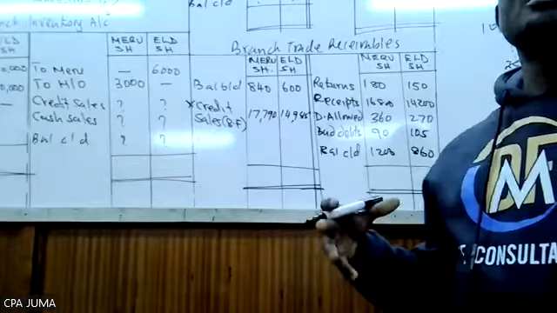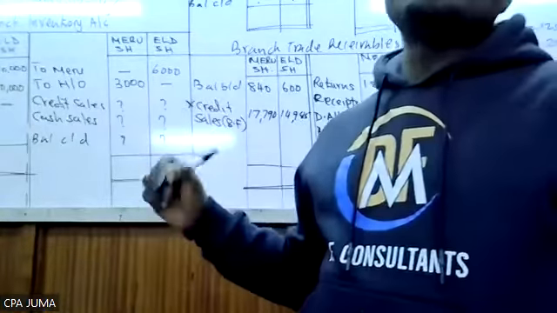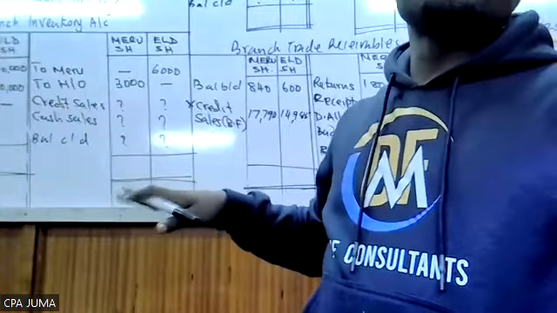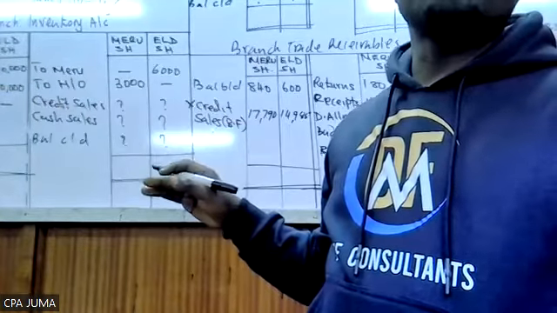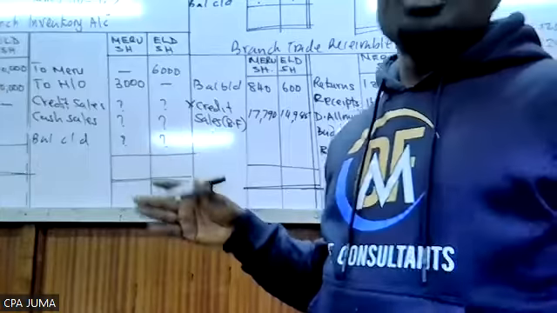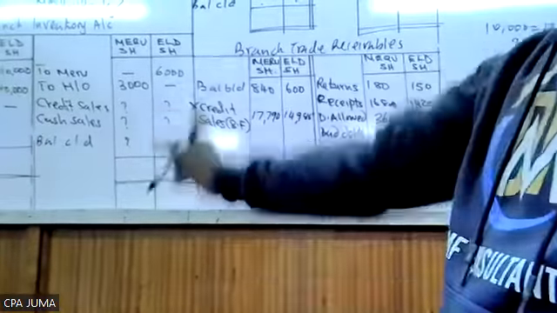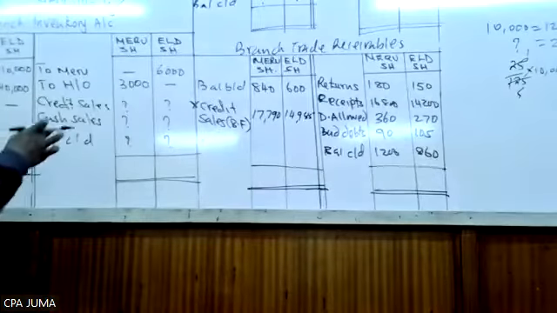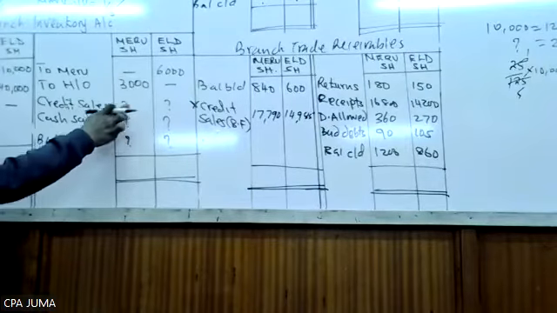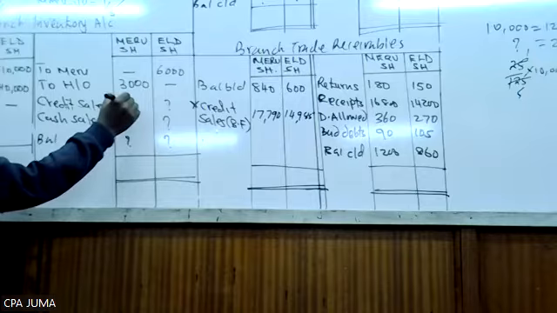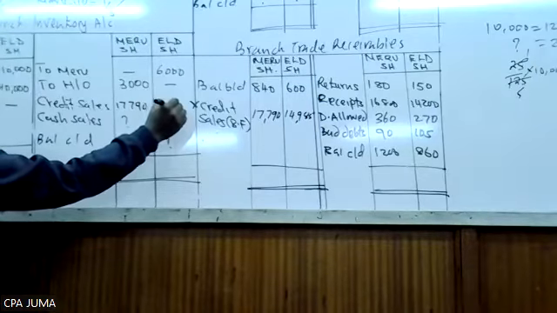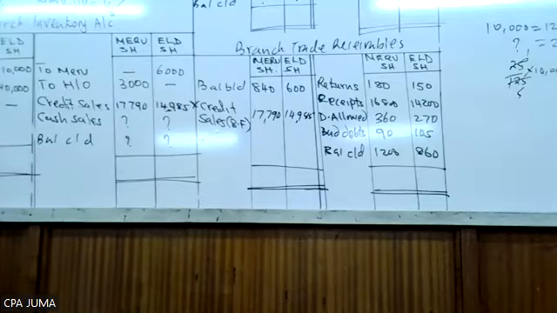And let's say you are the person in the store. You receive goods. When you receive goods, you record on the debit side of the stock account. When goods leave, you credit the stock so that you know when to order. So when you sell, go back to the branch inventory account. Then we remove credit sales. It was not given before. So 17,790. Here we remove 14,985. Are we together? Yes.